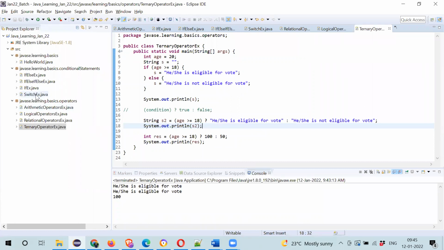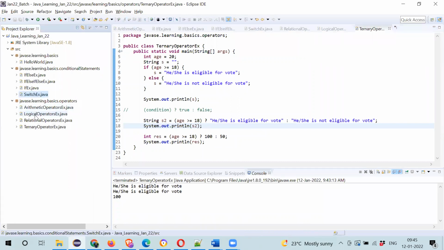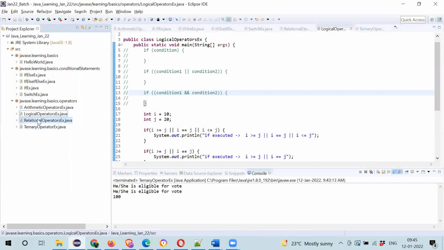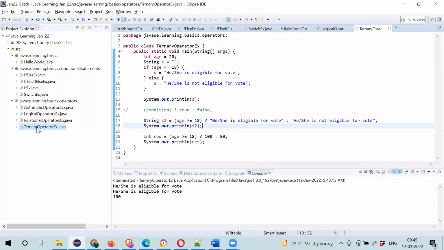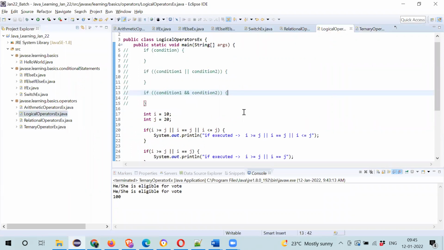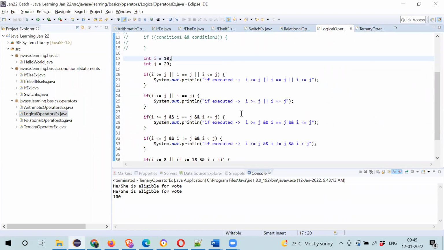Whatever we discussed today, like switch and logical operators, relational and ternary, I think you have to focus very much on logical operators. You just refer to a few websites after completion of the classes, and you will get some confidence.